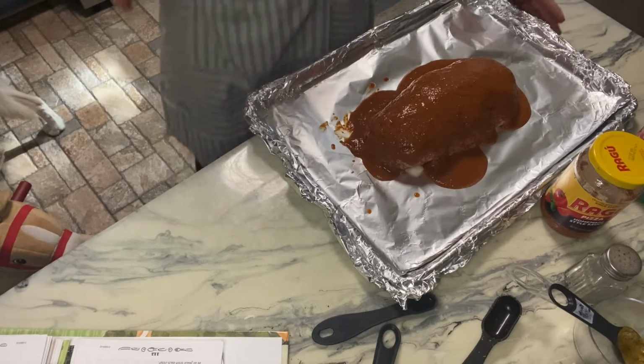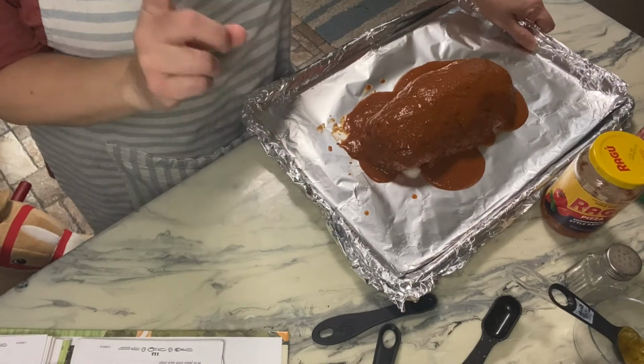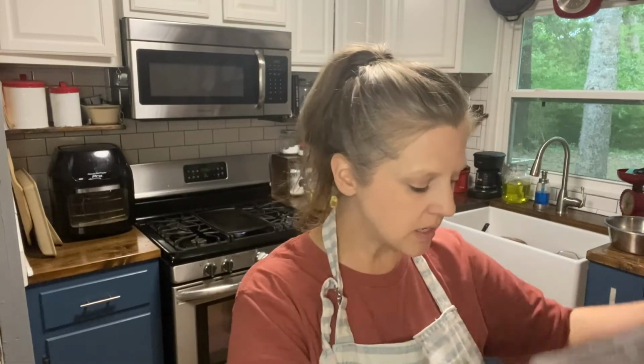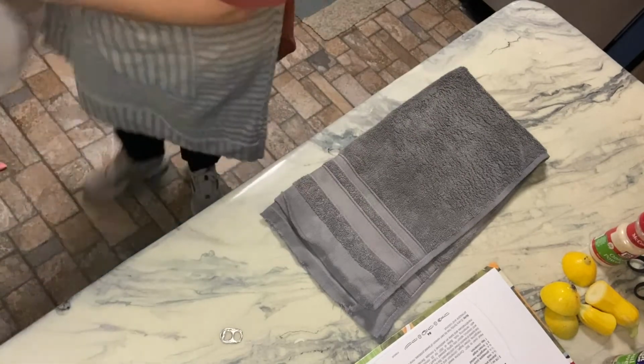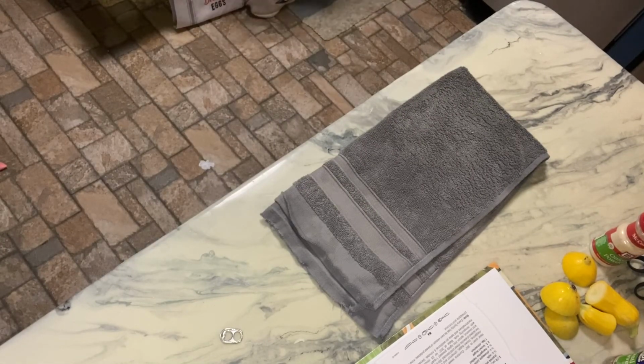Okay. So now I'm gonna put this in the oven and bake it for 50 minutes. So I'll see you in a little bit. Okay, guys. So the meatloaf is just now going off, that it's done. So I'm going to get it out of the oven and bring it over here and show you what it looks like. I'm gonna set it on here. It smells really, really good.